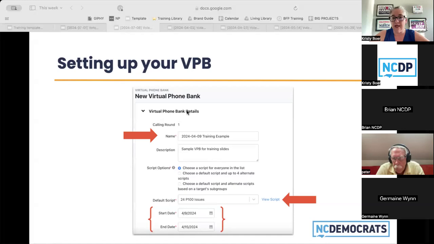So if your county party doesn't have access to that script, I don't know if I can give you access to it, but Brian can, and we'll help you get scripts if you need one. And then I've got brackets around the start date and the end date. You do have to put an end date. If it's October 31st and you're building a phone bank that's going to run until November 5th, then put November 6th as the end date. I create a lot of very short-term phone banks, like the confirmation calls my volunteer made for tonight's class. So I'll set this so it's only a day or two long.